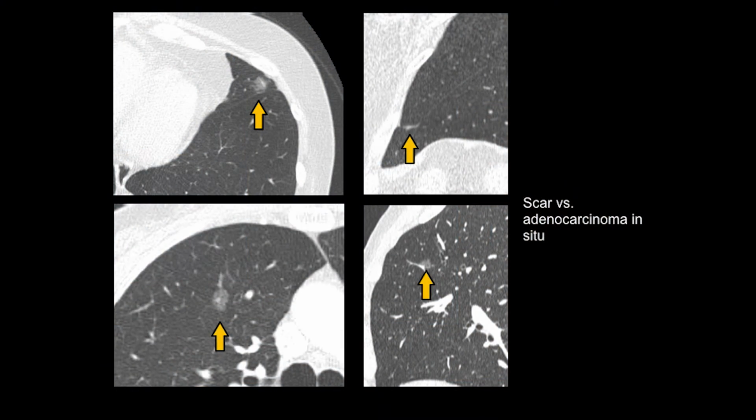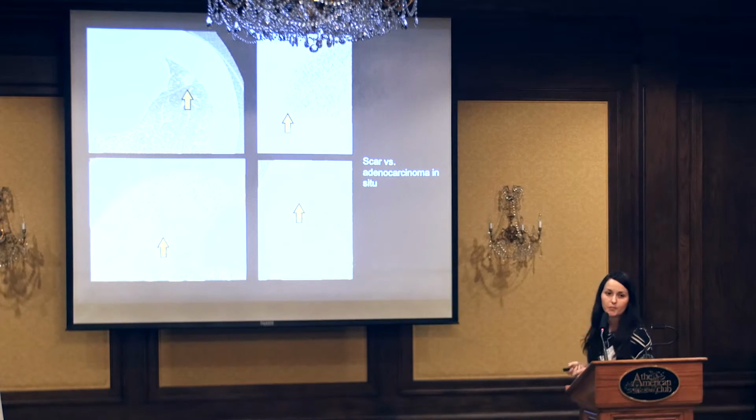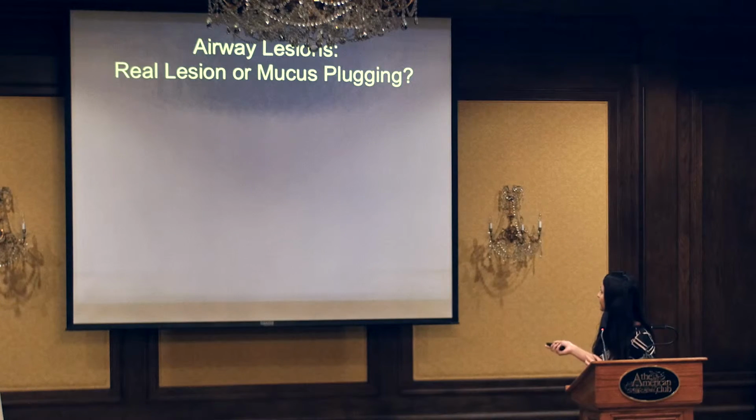This is the same. One of these is a scar and one of these is a cancer. And if you're just looking at this axial image, which one will you call which? I mean, they look exactly the same. But you get your coronals and you can totally see this is a scar or atelectasis, depending, it's been there for a while. And this has volume. So it's always very important to assess the volume, not just your axial images. Even if you're in a rush, you have to do that.